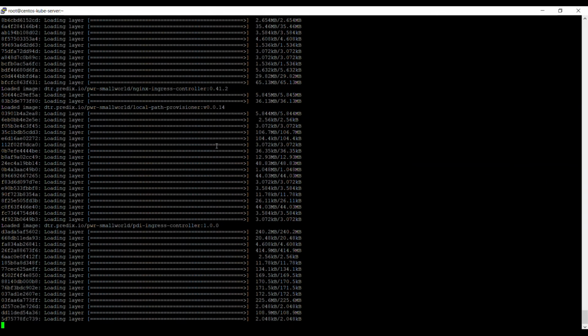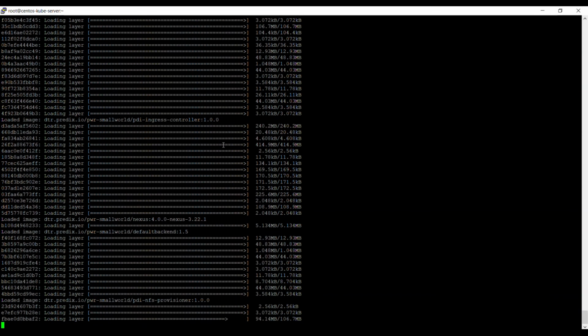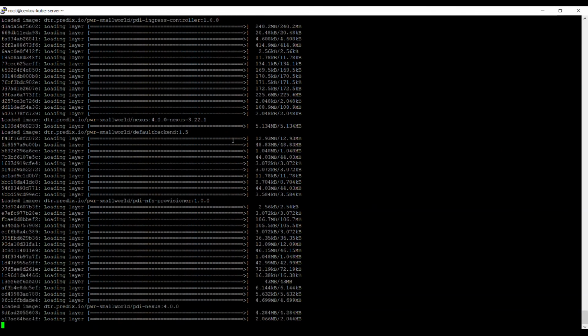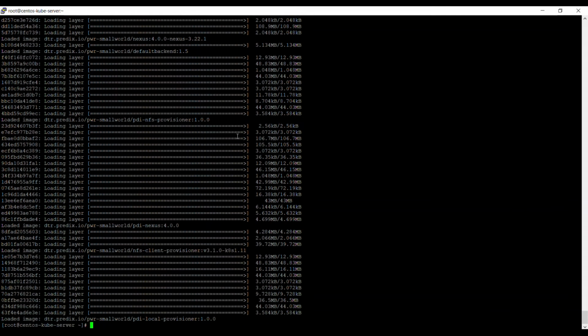My current virtual machine has 18 gigabytes of RAM and 6 CPU cores. Before this, I used an old PC laptop which had 8 gigabytes of RAM, and it was a Core i5. So it took a lot of time to load these images to the Docker.